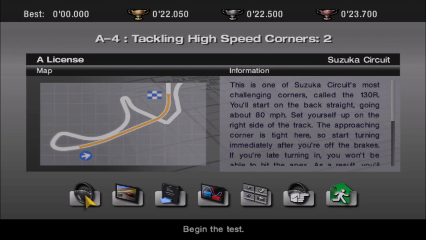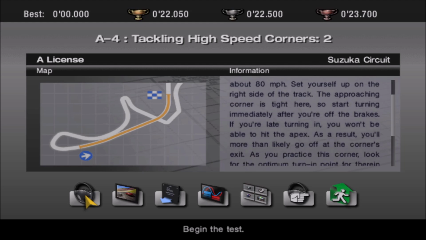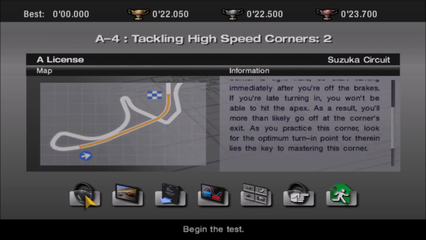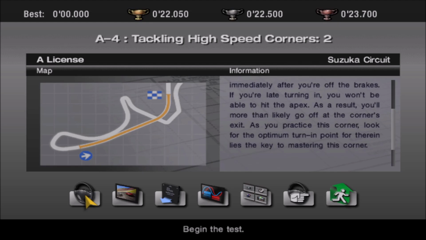This is one of Suzuka Circuit's most challenging corners, called the 130R. You'll start on the back straight going about 80 miles an hour. Set yourself up on the right side of the track. The approaching corner is tight here, so start turning immediately after you're off the brakes. If you're late turning in, you won't be able to hit the apex. As a result, you'll more than likely go off at the corner's exit. As you practice this corner, look for the optimum turning point, for therein lies the key to mastering this corner.